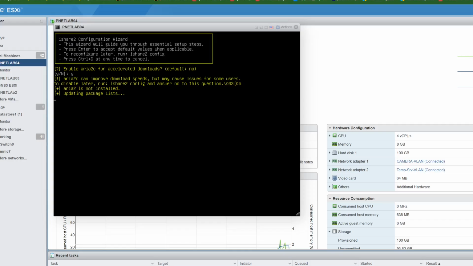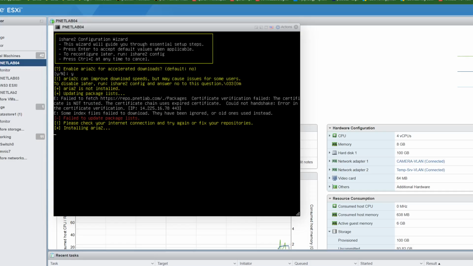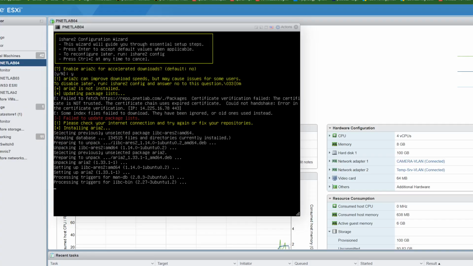You can disable this later by using the ishare2 config command: you would type ishare2 space config, and it would ask you the same question again, and then you say no. That's how to disable it. But at this point, we're just going to use fast download, and we're going to allow the certificate as well by saying yes, and go through this installation step.